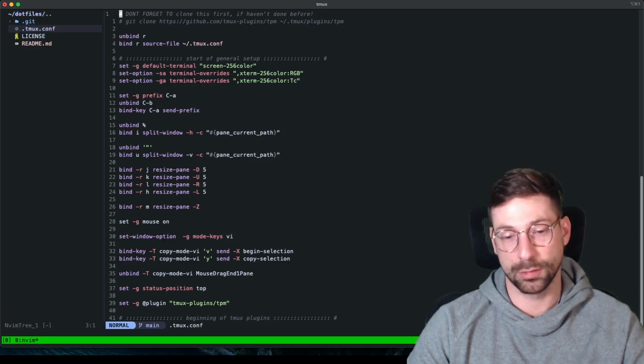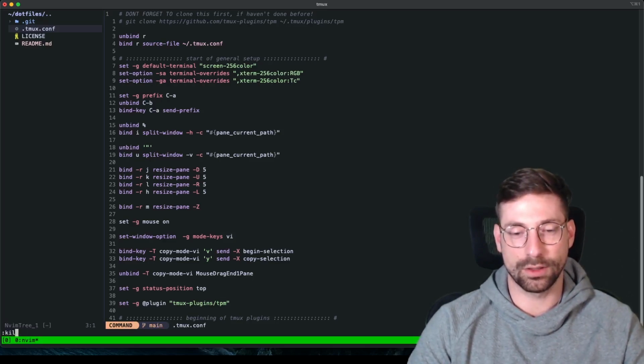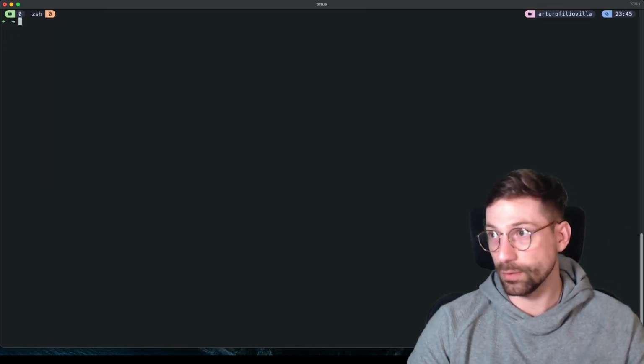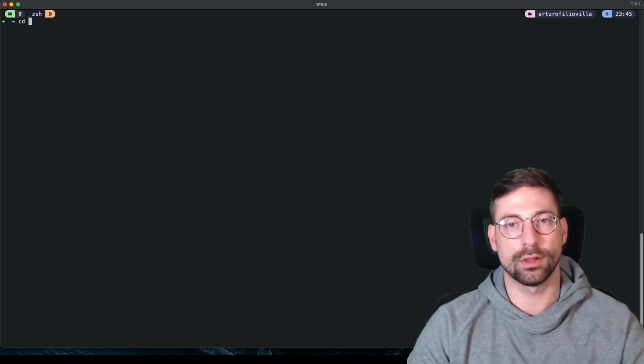Okay, no. I know for a fact that if I kill the session, so Control B semicolon kill session, yes. Okay, now if I do tmux, my whole configuration comes back to life. So that's fine.